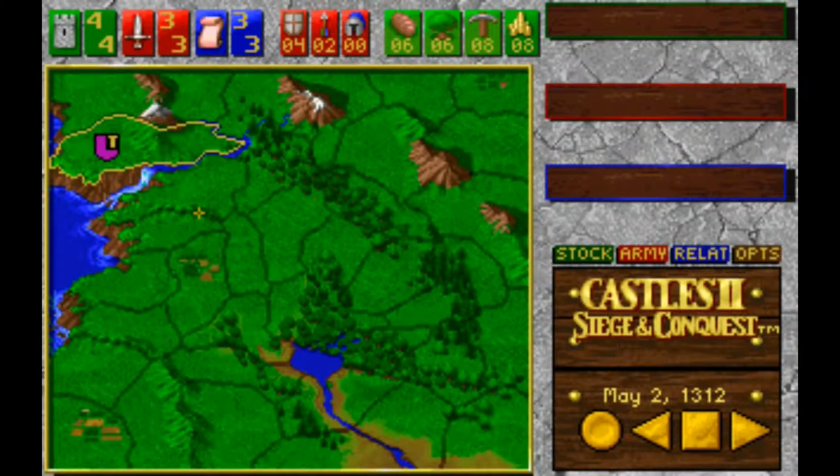Welcome to the tutorial for Castles 2, Siege and Conquest. This is the strategic map. Here we see the land of Britannia as we know it. Only one territory, the realm of Van, is known to us. The others, including those of our enemies and the Pope, are unknown.